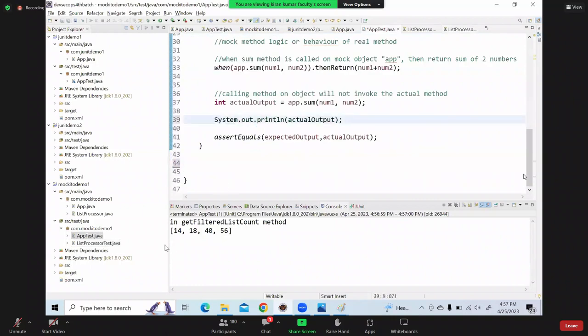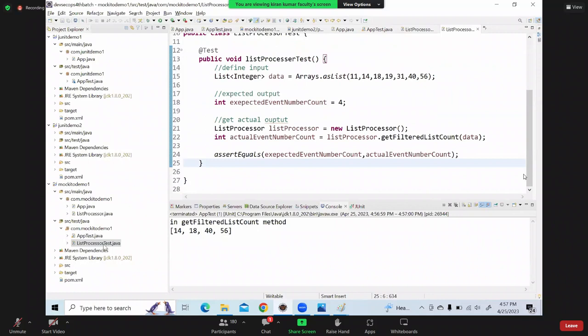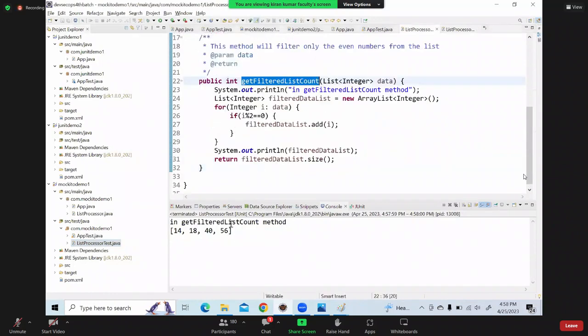Okay, this will be only for app, and this will be for your list processor. Let me run this. Run as JUnit test. See now. So this will call this method. Now it is going into this method, right?